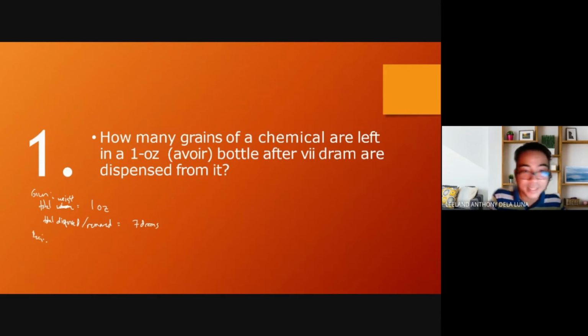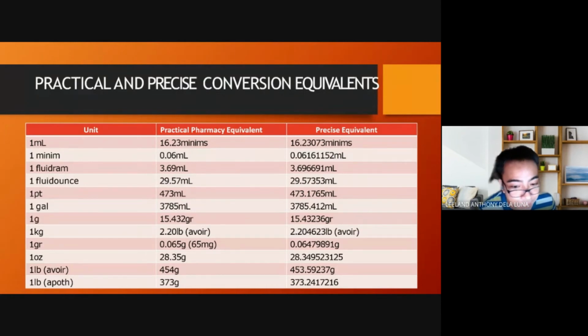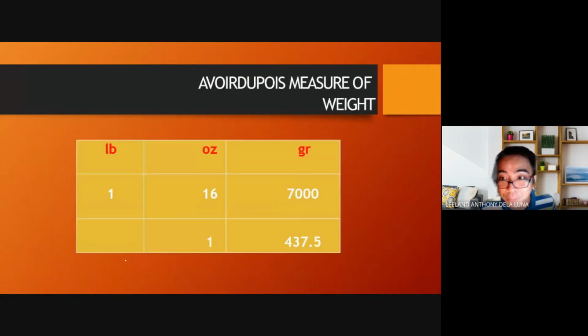So, ang required is how much remains in grains. Okay? In grains, yun ang kailangan natin dito. So, obviously, class, we need to convert all of this into grains para makuha natin kung ilan na lang ang natitira in grains. So, again, depende kung paano yung approach dito, ha. Again, class, di ko nga kayo pinamemorize dahil di ko rin kaya i-memorize to. So, titingin tayo sa kodigo natin. Wait lang, ha. 1 ounce is equivalent to how many grains ba? Yun. So, 16 ounces is 7,000.